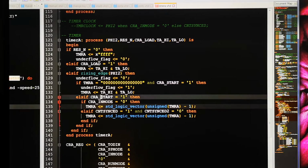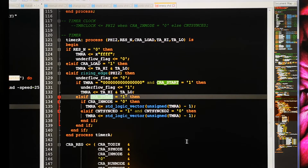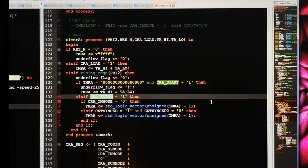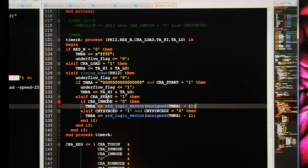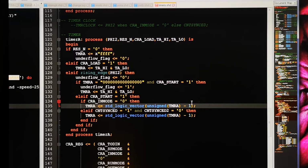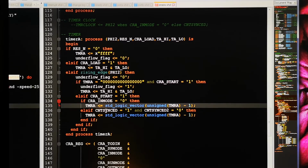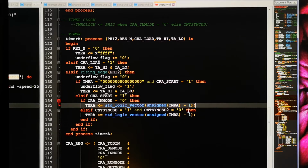So if it has started, the CRA register bit 0, which is this one, you can see it here. It's bit 0 and then 1, 2, 3, 4, 5, 6, 7. If that one is high, then it's running. And then if we have an in mode, what is in mode? That is if it's running from count pulses or from system clock. If it's system clock, that means in mode is 0, then it runs for every rising edge of phi. If it's not, then it will look for a rising edge on count sync. I changed this code a bit since I showed you last time. It's basically the same, it's just that I have delayed this signal by 1.